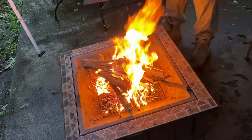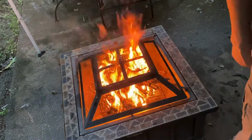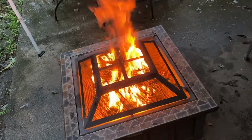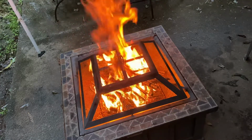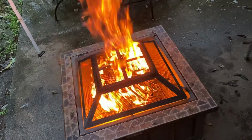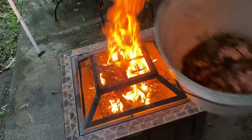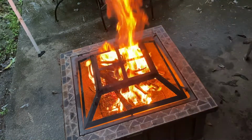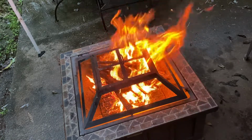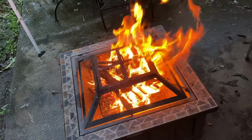So now that I've got this much, take my Aura, put my spark arrestor on. You just kind of sit back and enjoy it. That wood fit in this little 3-gallon bucket. All that wood was in here. Over the last few days I've been going around picking it up, just putting it in that, and then I just set it here.